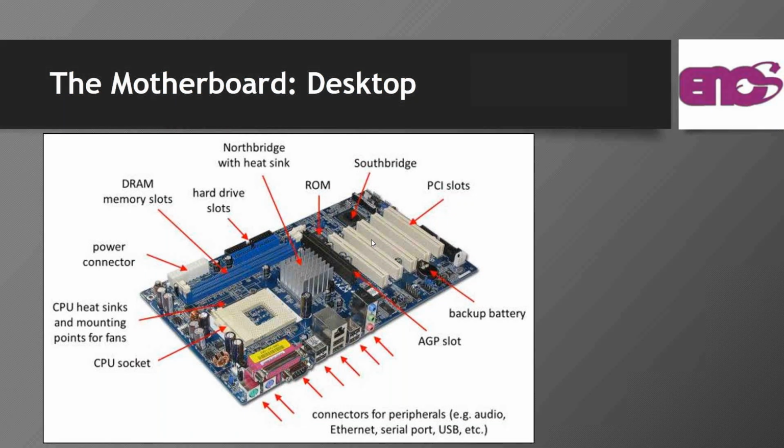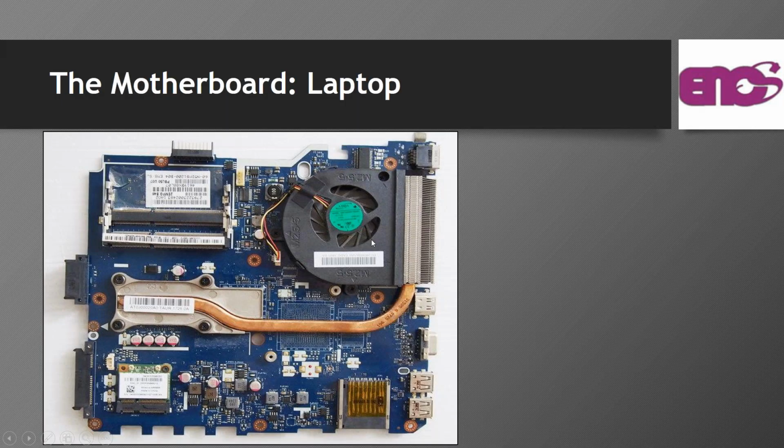Now for a laptop, a laptop also has a motherboard. This is how the motherboard of your laptop looks. You have the fan, which is the heatsink. This is the heatsink. You have your RAM that is connected here. You have your wireless card. You have many chipsets and capacitors that are connected.